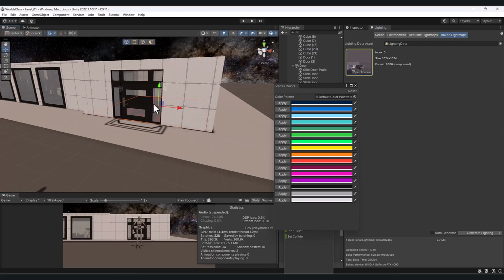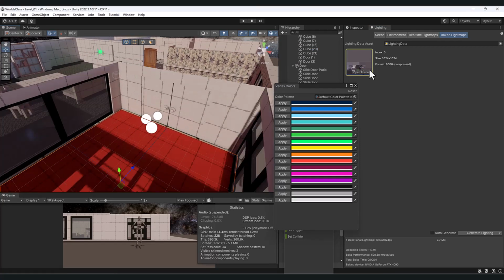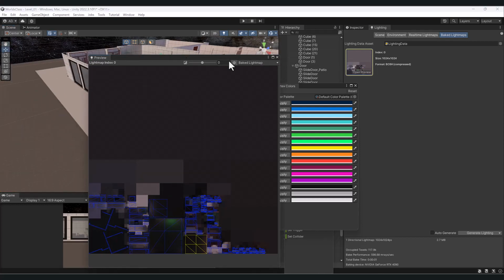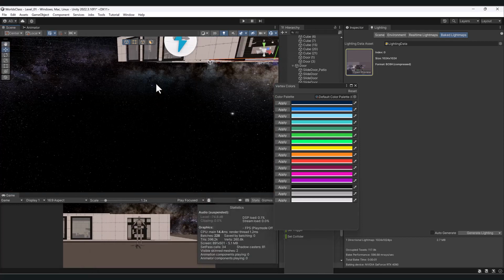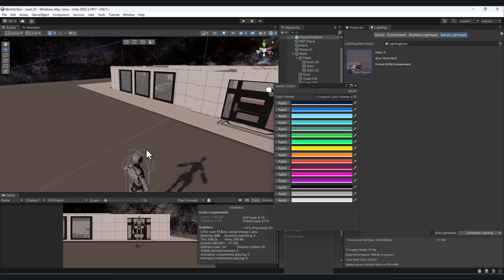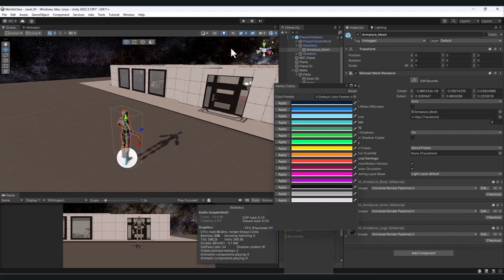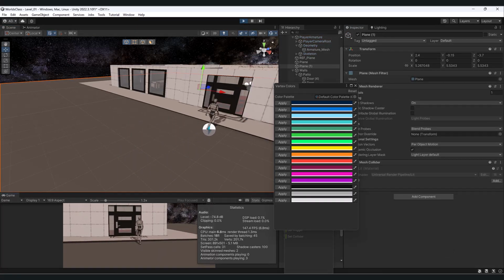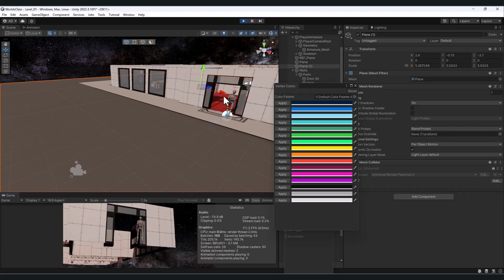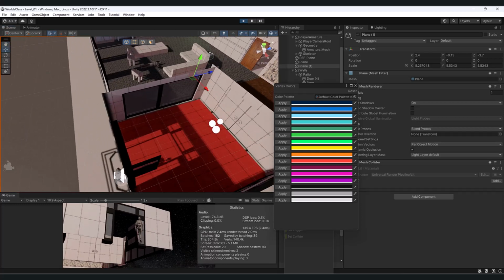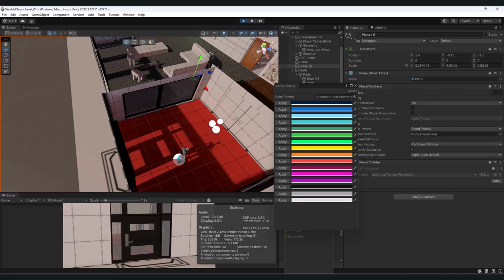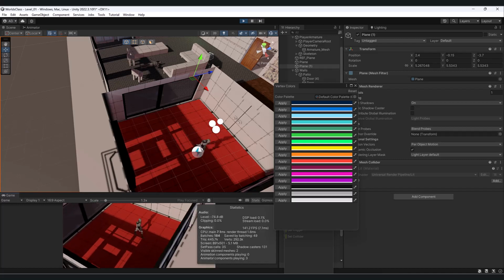Now, the thing is, as I mentioned, even though we have all this nice baked lighting in, it doesn't work for our character, right? You have to mark things static to bake the lighting. And our main player here, if we look at him, he's not static. And we can't mark him as static because he isn't going to be static, which means he's going to be walking around our scene. We want him to be able to walk into this room. It's kind of hard to drive from looking at this top screen.